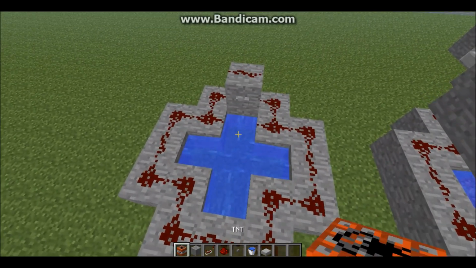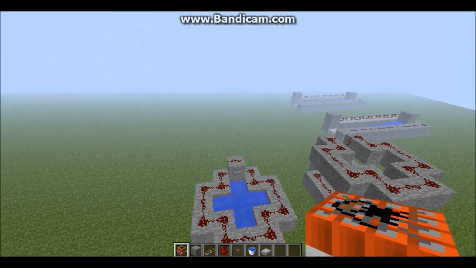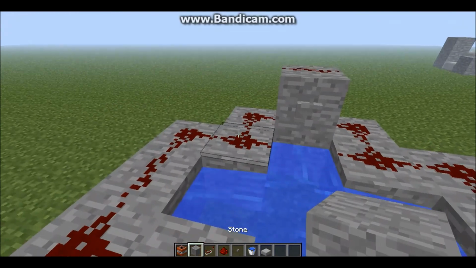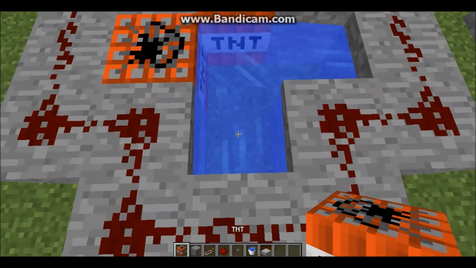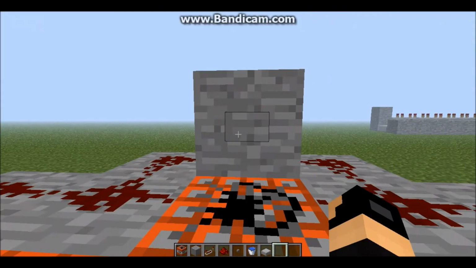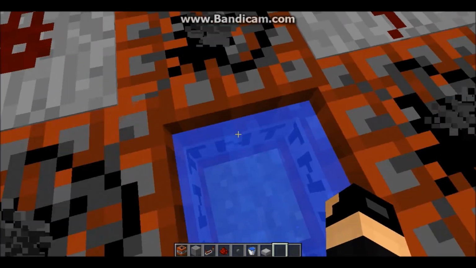Alright, and then you can go as many layers up as you want. You can go double like I did on the first one. And you can keep going, but you'll just need more repeaters. And I'll show you how to do that.